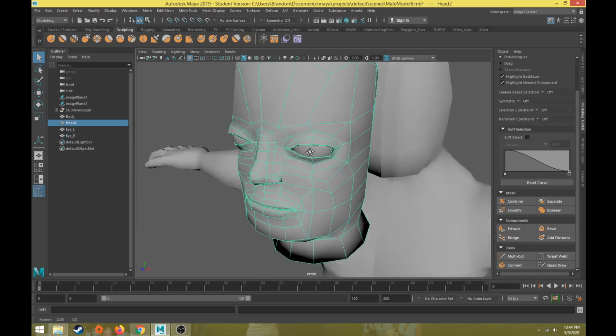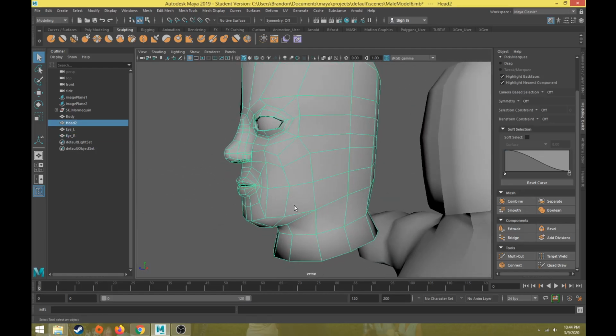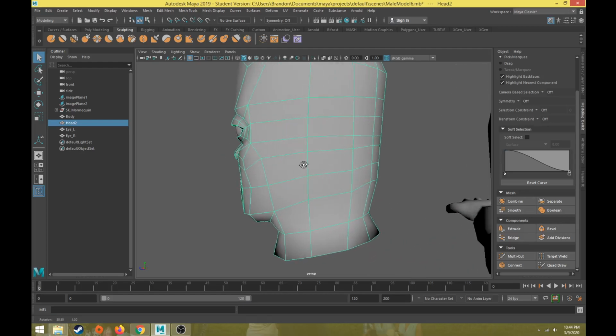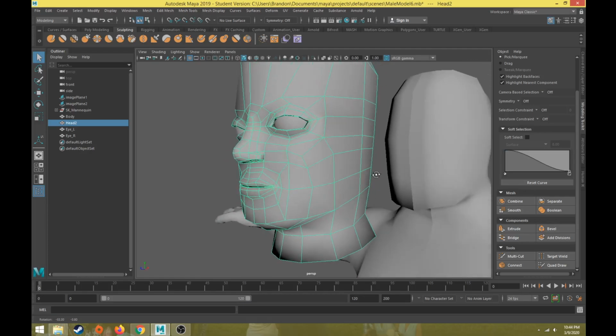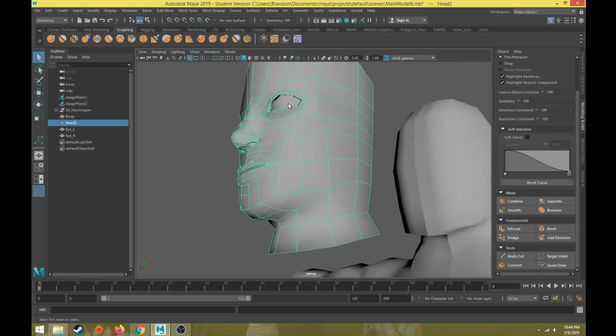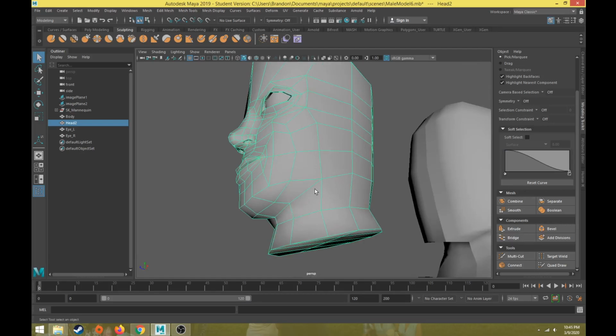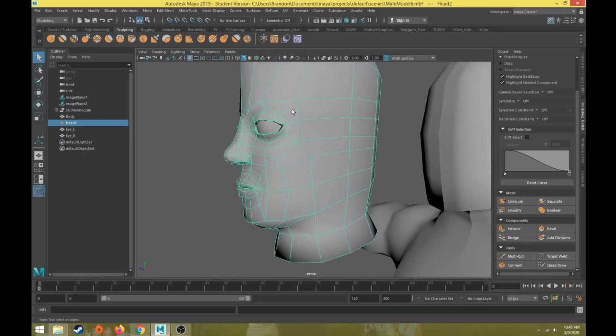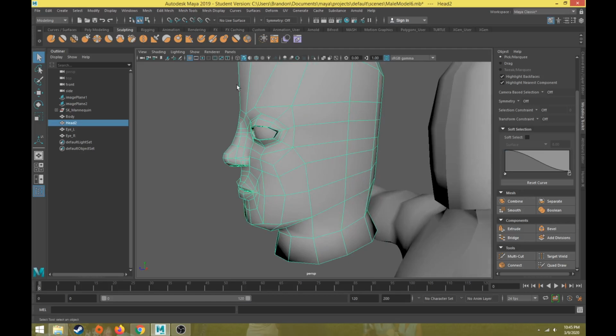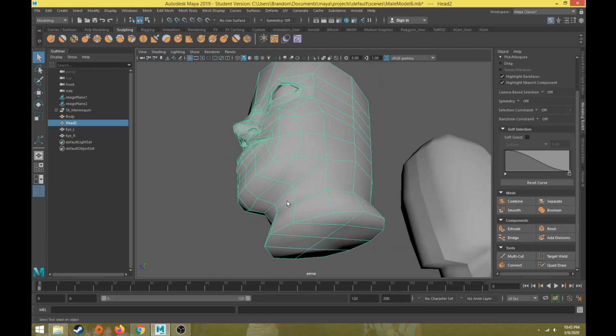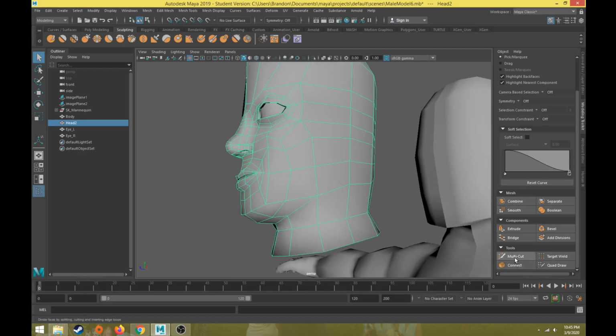This video we're going to talk about how to correct some more edge loops from underneath the chin to above the brow line, and move around some other edge loops to correct other things like the cranium of the skull to round off the back of the head and a couple other things. Sometimes we need to create n-gons and triangles to create proper loops around the head, and this is definitely one occasion. We need a loop that goes above the eyebrow to in front of the ear, on the side of the head, underneath the chin. So we're going to go ahead and create that.